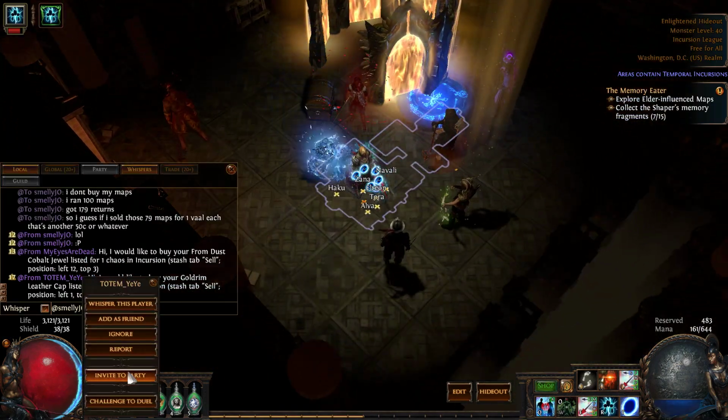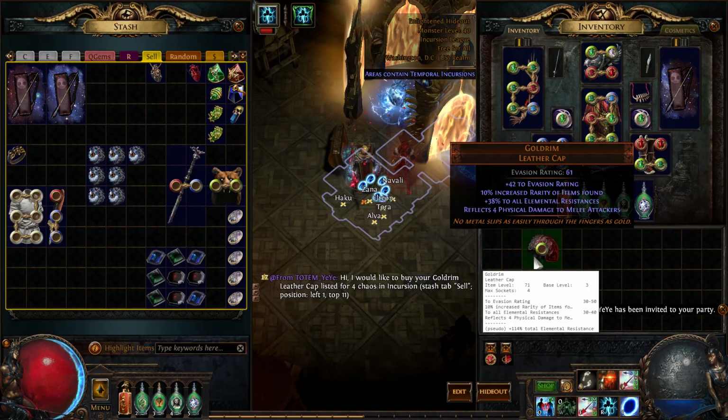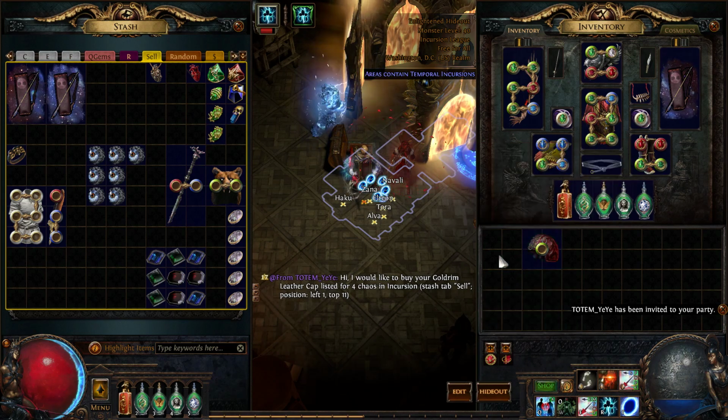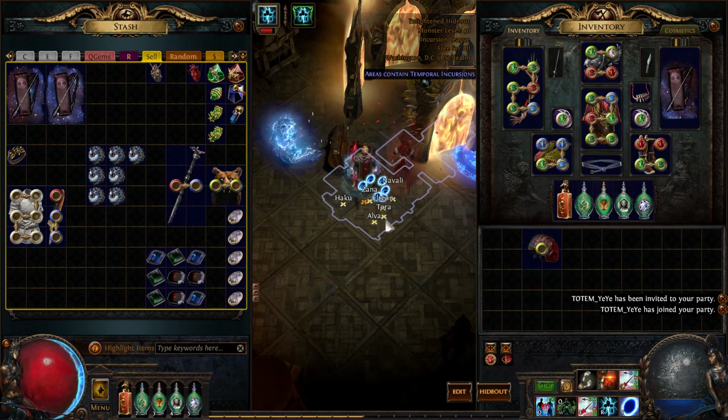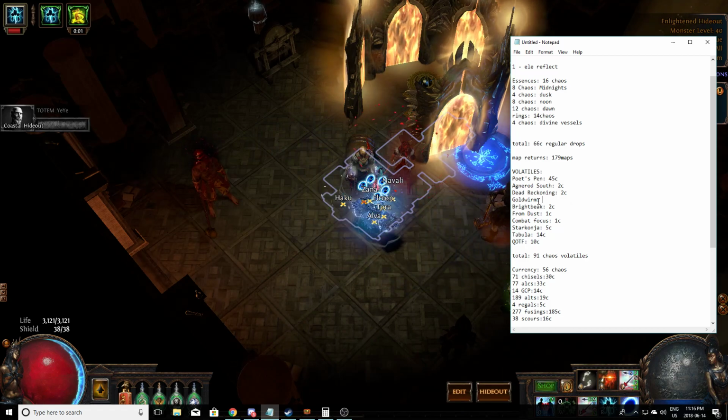We're actually going to sell it. Might as well. It's a 38 out of 40, so it's a good roll. Evasions, whatever. See if he buys it. Looks like it. So, 4 chaos for the gold orb. Okay.